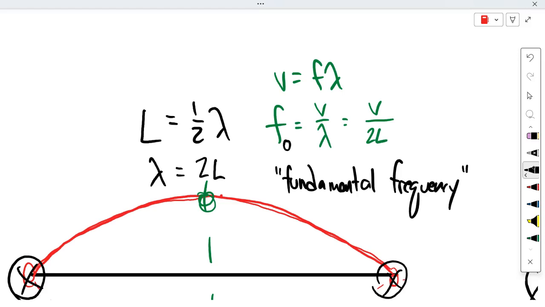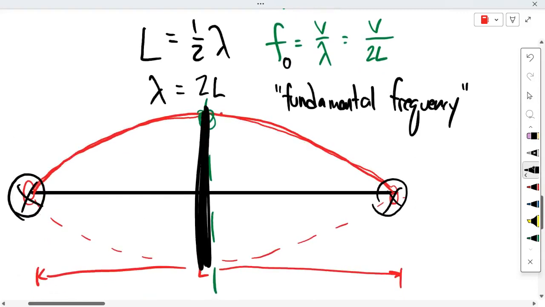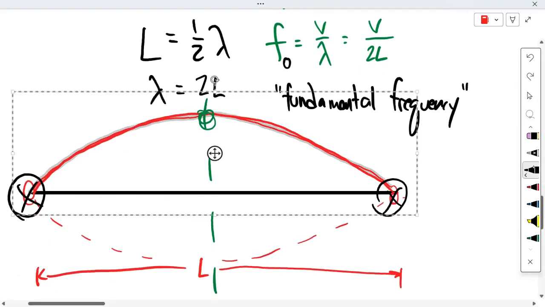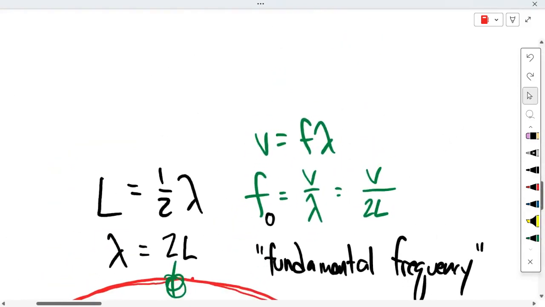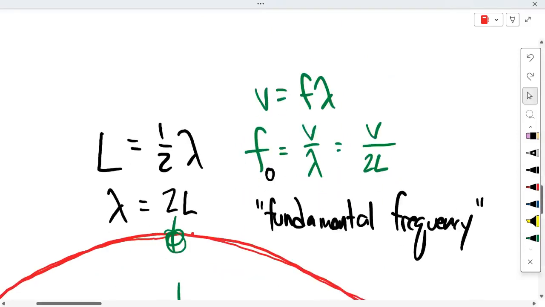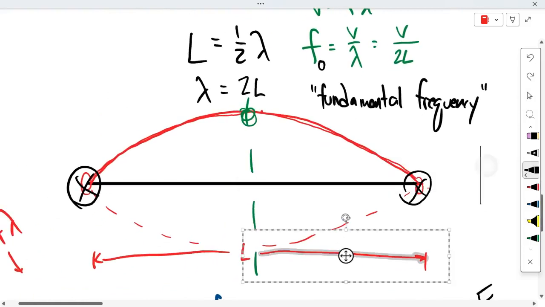I'm plucking it right in the middle, and the middle of the string is oscillating back and forth and back and forth. Yeah? And there's some frequency that we hear. We hear the frequency of that oscillation as the pitch of this sound. Now, there's a long story about what you're actually hearing. You're actually not hearing the string vibrate, but let's just put that aside for now.